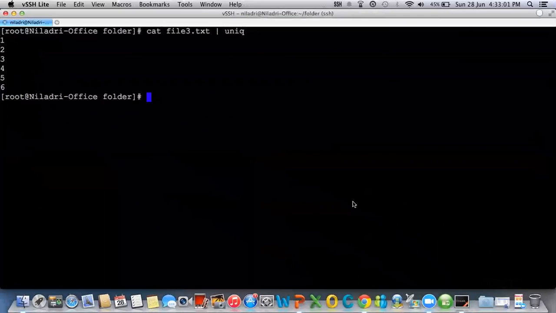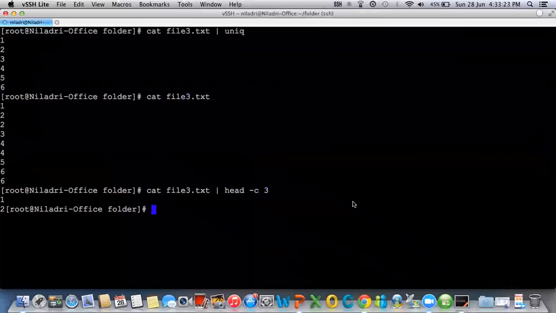So let me see this particular file called file3.txt, where I have so many lines, but right now I'm interested only in seeing the first 3 lines of it. So what I'm going to do is write cat file3.txt as usual, followed by the pipe sign, then the option head, and then I'll say -c3. So now I have got 3 lines, to be specific, over here. The last line is ignored because it's a redundant file.